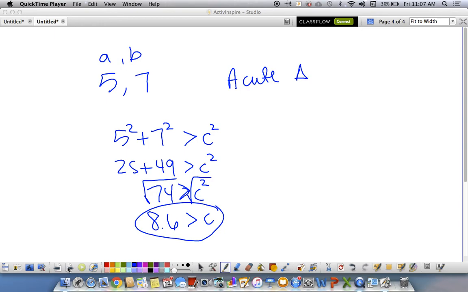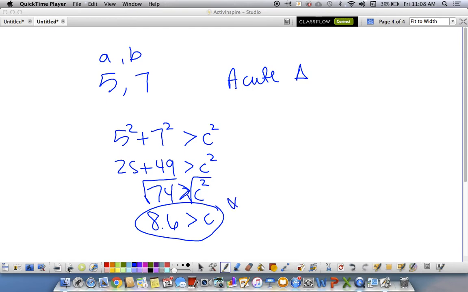Okay? So that's a range. Do you know what a range actually is? It's like you're between two numbers. C has to be less than this, but does C have to be greater than anything else? It has to be greater than 0 because you can't have a negative side length. Do we need to think about that? Yes, because what if I put -4? Is -4 less than 8.6? Yes, it is. It would still satisfy this.